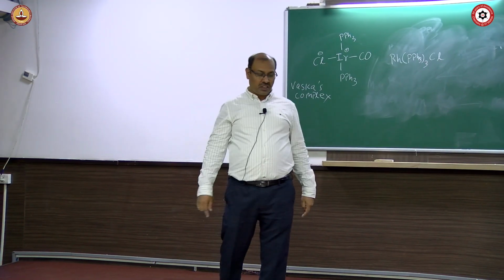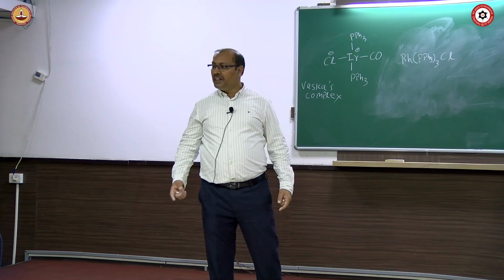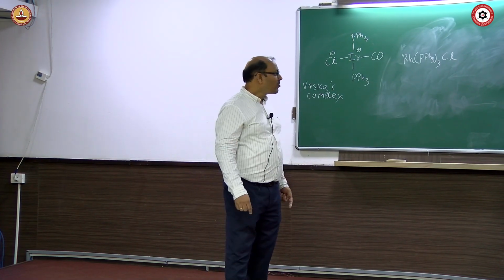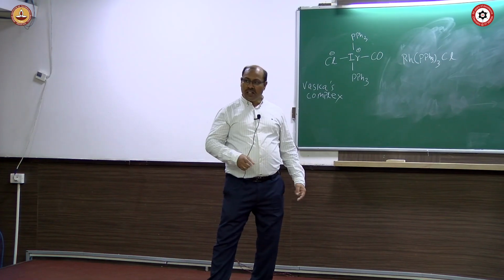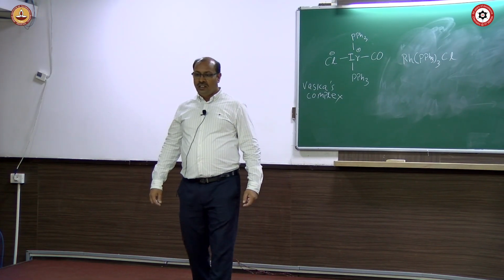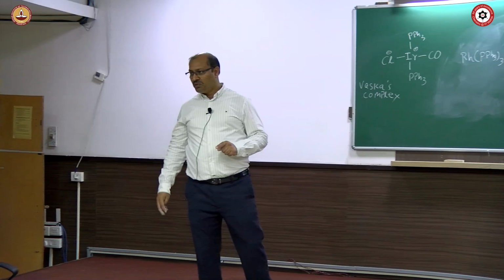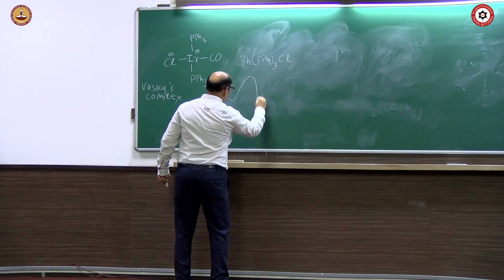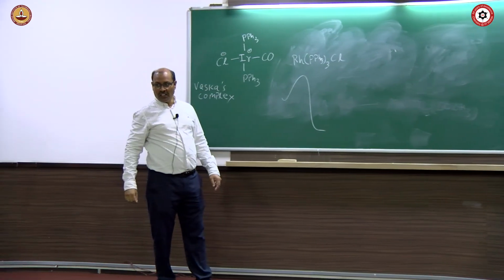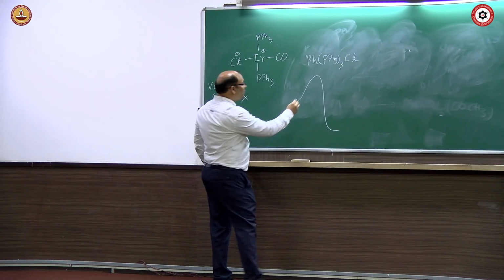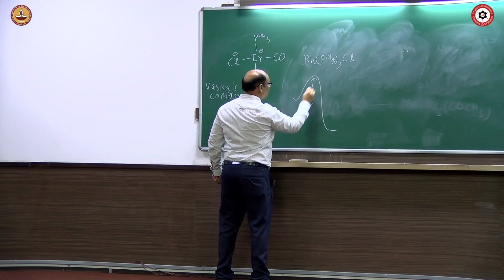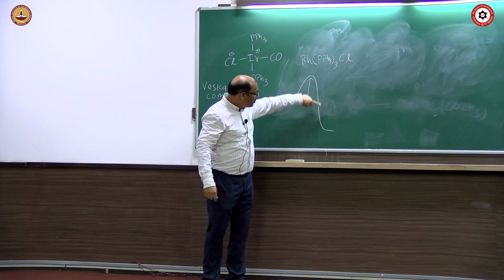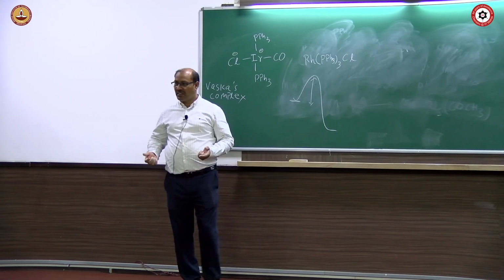Typically, before Wilkinson catalyst, people used to take Raney nickel, hydrogen, high temperature, high pressure to do this reaction. Conversion of alkene to alkane by hydrogenation reaction is a thermodynamically feasible reaction. If you say reaction coordinate, do you understand this kind of diagram? Energy profile. This is the barrier. This is the energy of the reactant. This for the product. If this one is below, that's a feasible thing, right?